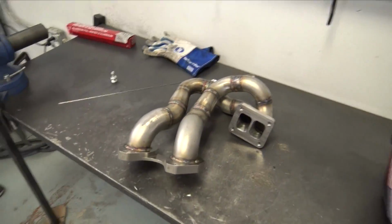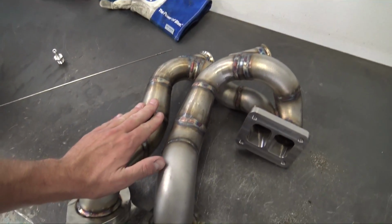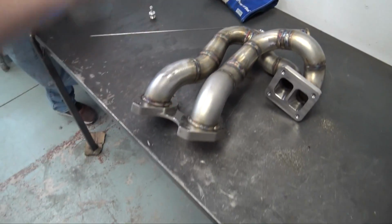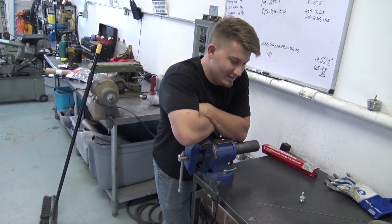So I can't wait to mount this on the car later tonight and finally have a turbo manifold for the FD after all these months of messing with this thing. Finally be able to make some brap brap noises. Yeah, I mean it'll be nice.